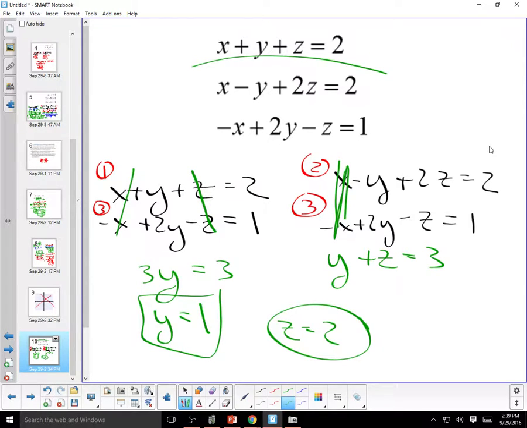So we're done, right? That's it. Wait, what about x? So x was negative 1. We plugged it into the top one. So think about this. If I have 1 plus 2 and I get 2, then this had to be a negative 1. Oh, it's sort of like the thing that we were doing. Exactly like the thing. So my solution should read negative 1, 1, 2, an ordered triple. Okay? Yay.